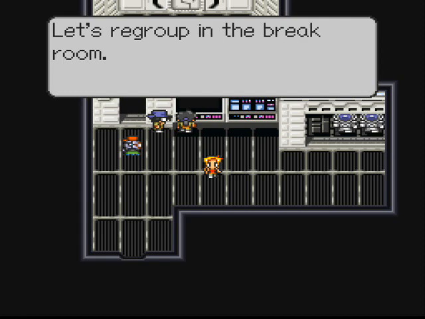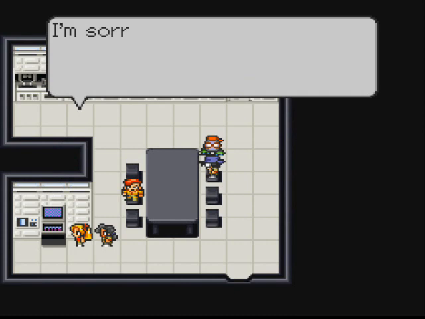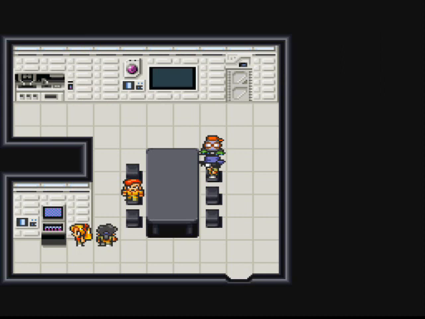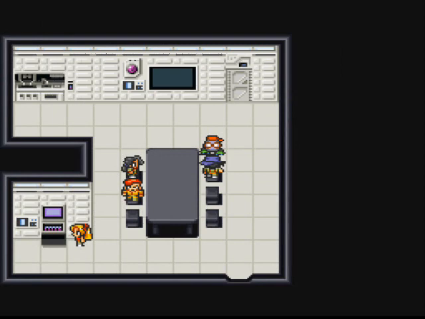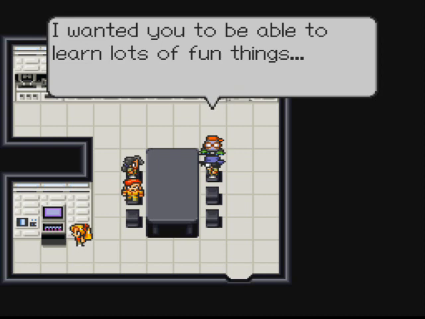Let's regroup in the break room. Thank you for taking me with you this time. I'm sorry. I mean, it was so sudden. She's still crazy. Here, have this cold coffee. Thanks, Block. I'm so tired. I'm sorry, Block. I wanted you to be able to learn lots of fun things.